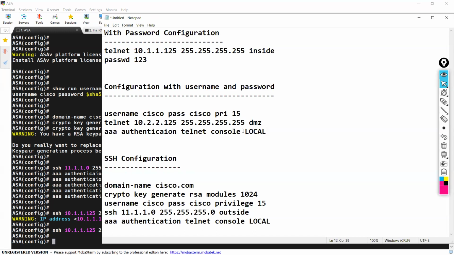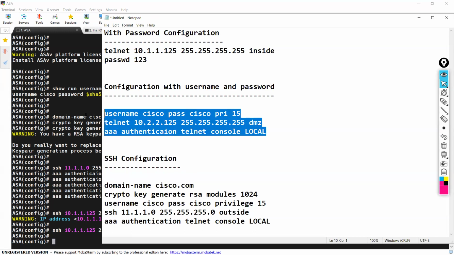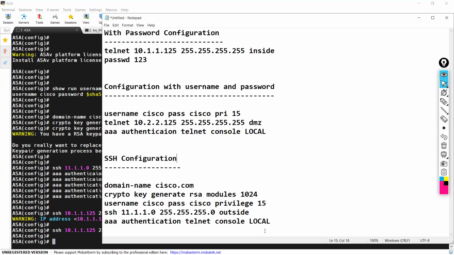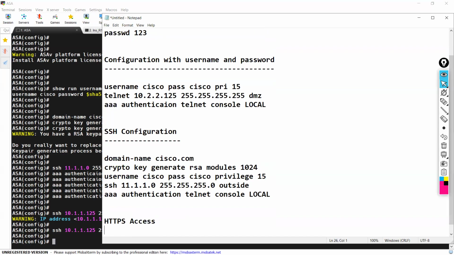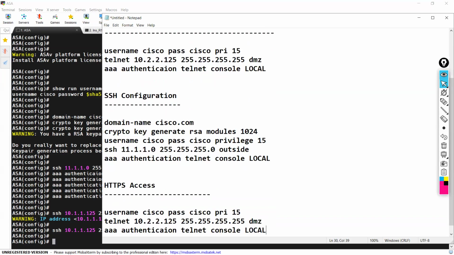So this is the configuration I have for HTTP access. Okay, so if this is the command, let's say you want to allow HTTP. So right now we'll be using the management interface.